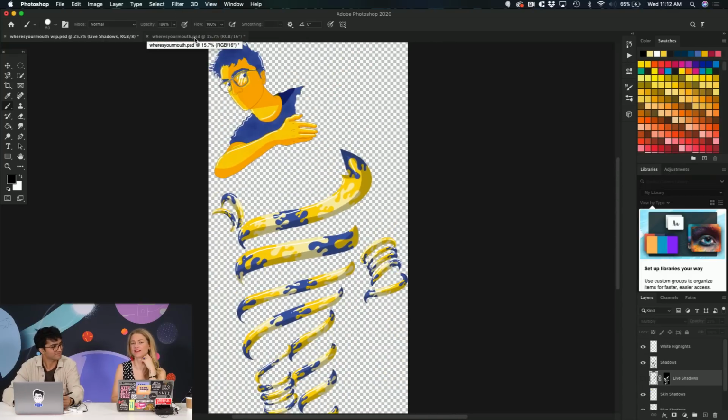Yeah, it really does start to feel, especially when you put the highlights in there, much more dimensional, but also you can't really tell if you've done this in Photoshop or Illustrator, which is the trick. That's the whole purpose of this process, right? It's to trick people. The live stream was supposed to be about Illustrator, but here I am on Photoshop. This is the trick.